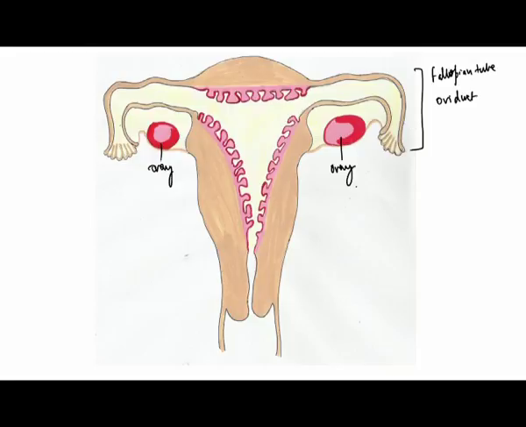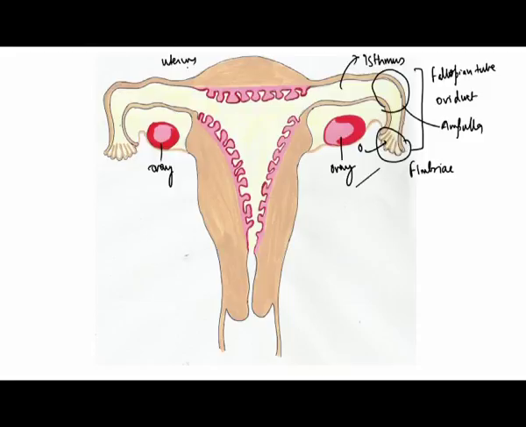The ova get formed in the ovary, and the ova are trapped by this finger-like projection at the beginning of the oviduct. This finger-like projection is called the fimbriae, and the fimbriae is continued into another curved area, called the ampulla, and this ampulla is continued into another area which is called the isthmus. So, the isthmus, ampulla and fimbriae are collectively called the fallopian tube, because these are the parts associated with the fallopian tube. The isthmus is continued into the uterus.